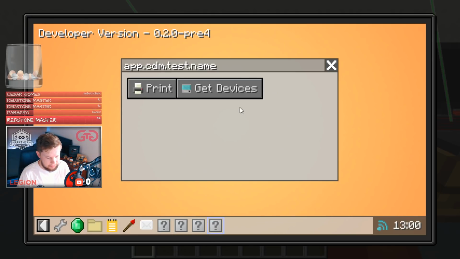Alright, so we have this. Did it receive anything? See if it calls this. Doesn't even call that. See if it calls here. Doesn't even call that. I don't think we registered it. We didn't register it.